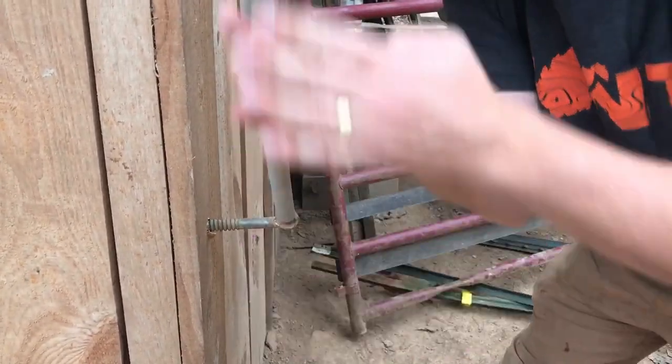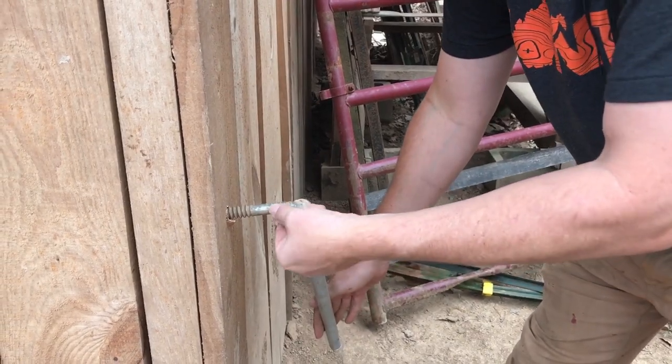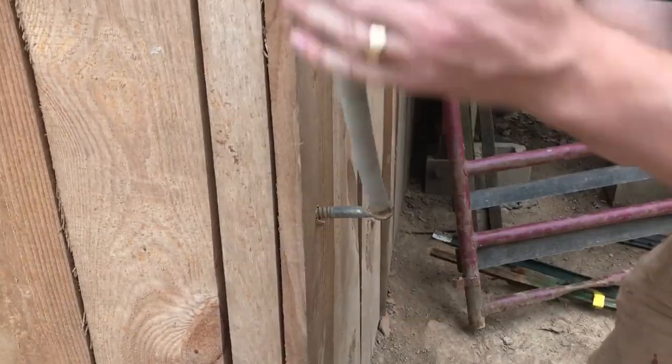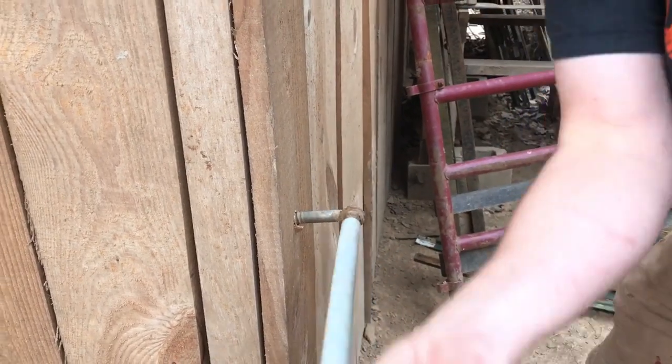A little trick I learned setting a lot of these gates: they've got little flat spots on these for pliers and those things, but that just keeps stripping out. So finding a piece of pipe that fits well is a good idea. This half inch conduit is perfect.